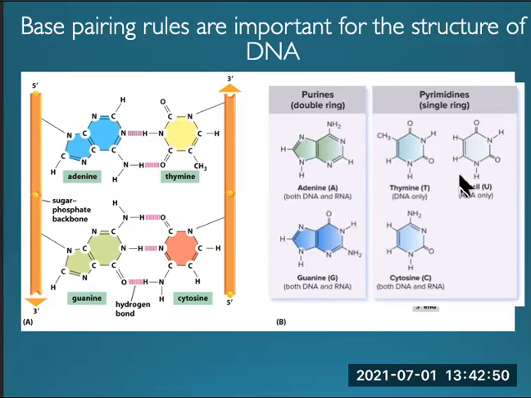If you think about the base pairing rules, you have A pairing with T and G pairing with C. It always goes this way, so you always have a double ring pairing with a single ring. If you recall, this means that the width of the DNA is always going to be the same throughout the entire length of the DNA.